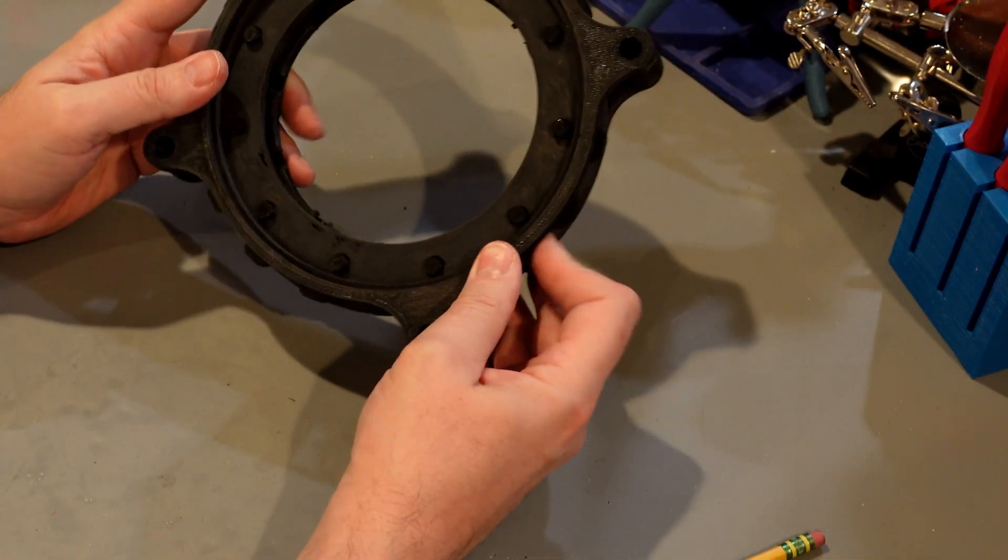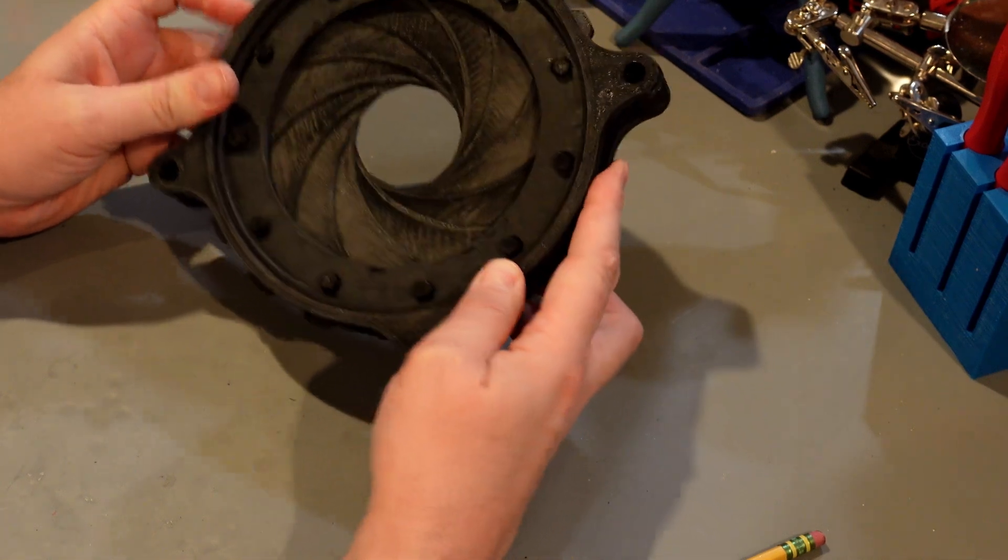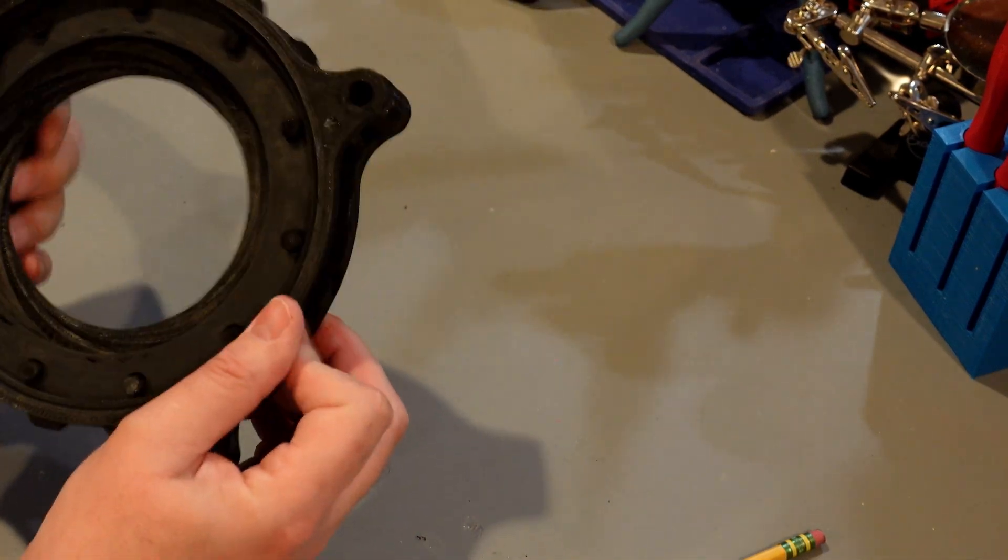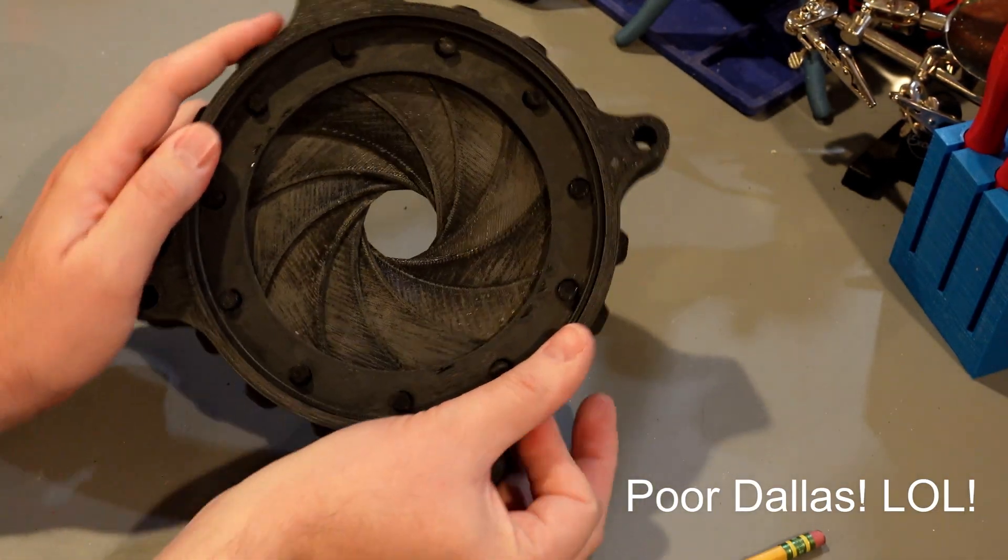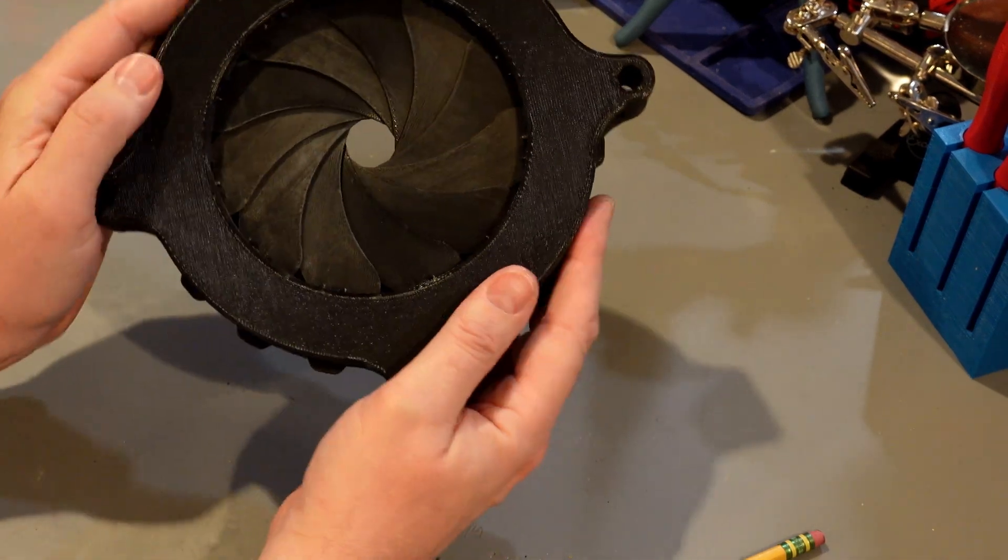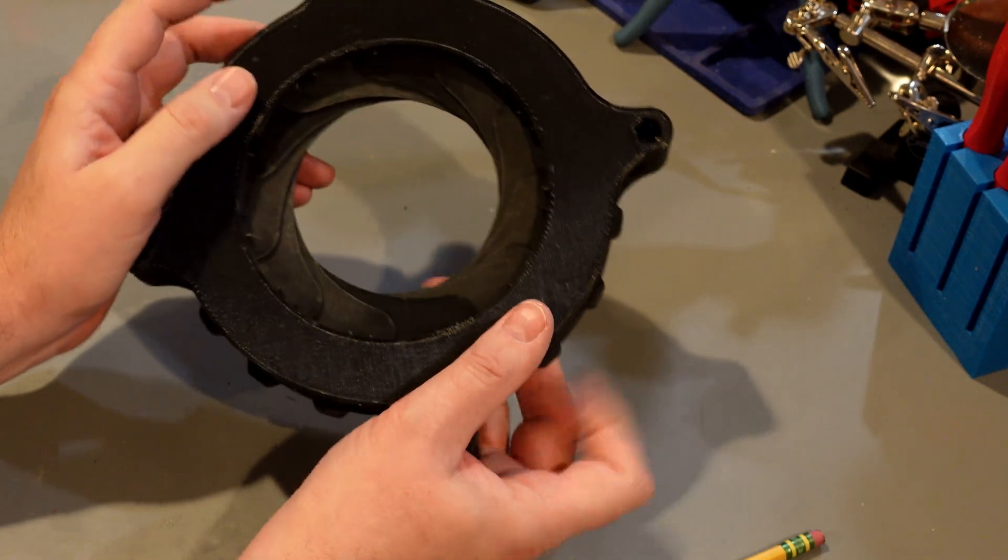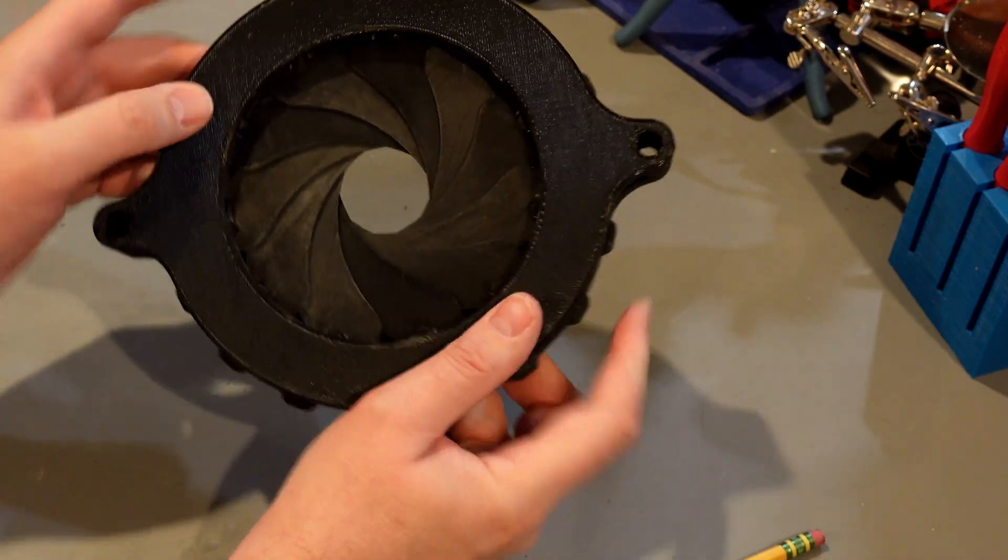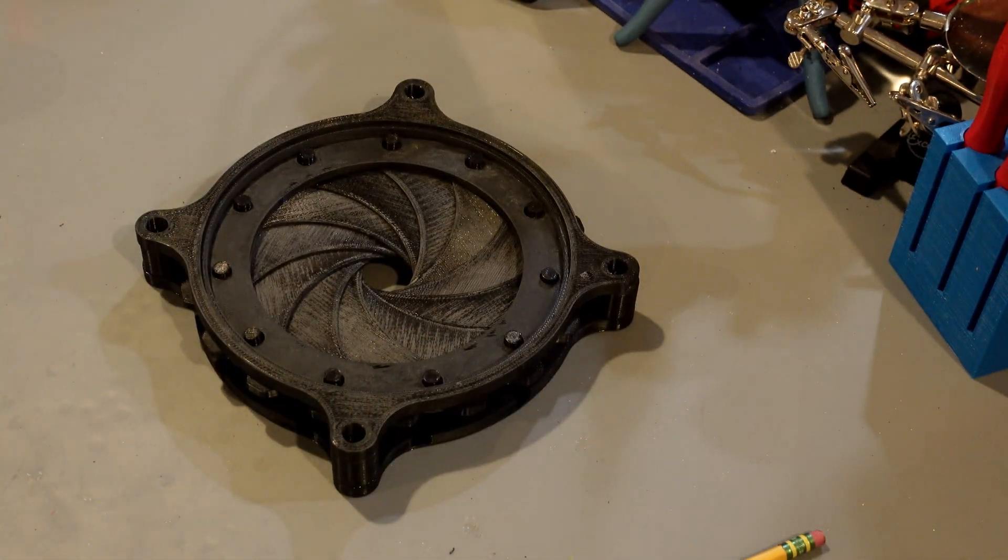Okay, now we have our assembled iris, and check it out. I mean, ever since I saw Alien as a kid I always loved those mechanical irises and just always wanted one. So again, the STL for this is on Thingiverse. You 3D print all the parts.